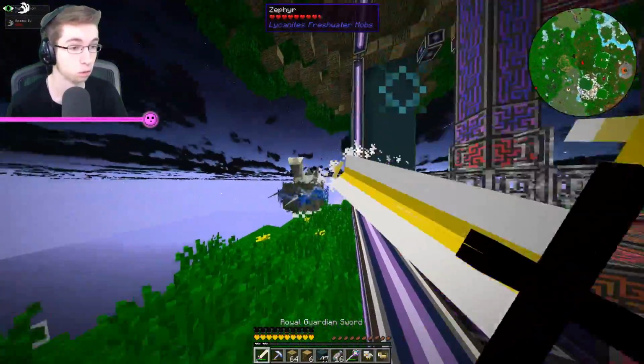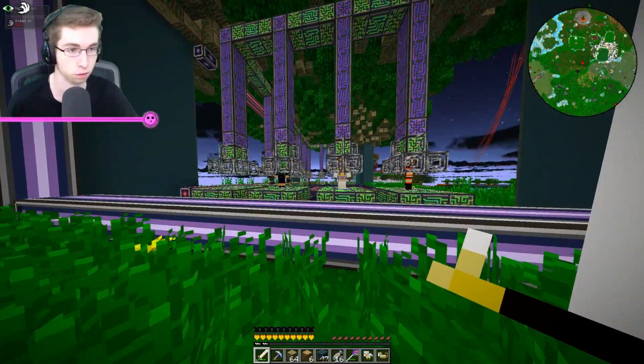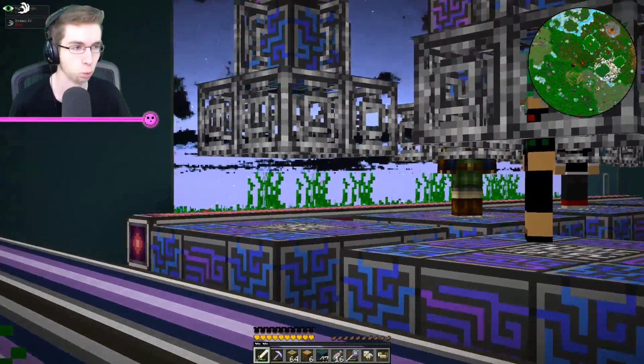So we'll go, okay, please do not kill any more of my villagers. You can kill the boyfriends, girlfriends. I don't care about them. In fact, I think you already kind of had your way with one.